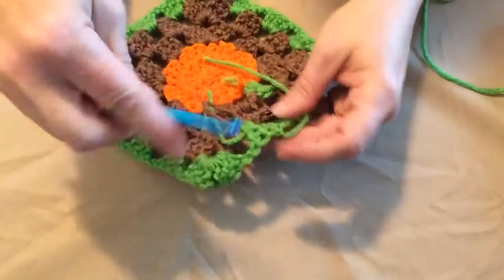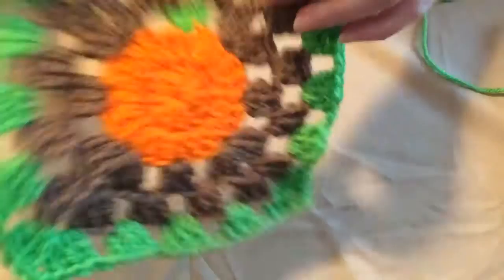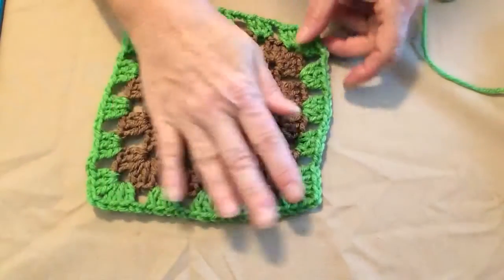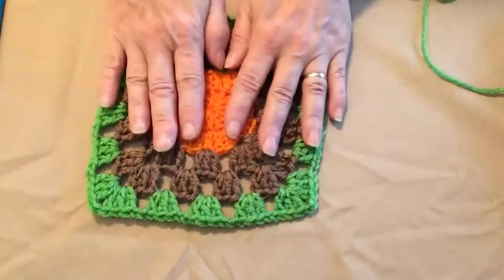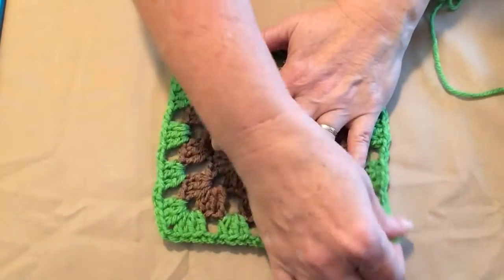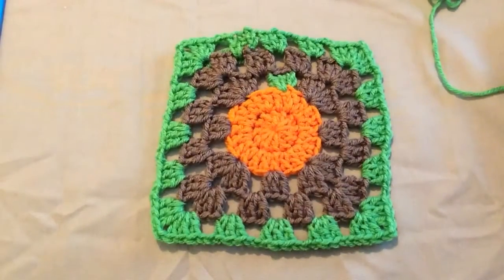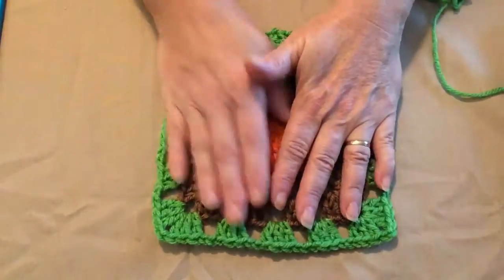I'm just going to pull that to the back for now, because you see we have lots of ends to weave in. And of course it needs a little blocking. A lot of people say you shouldn't block acrylic yarn, but I think that you should because you get a much neater appearance. And what I do is I'll make as many as I need for the project. Like the table runner, I believe it takes 4 because you got 2 on each end. So I'll go ahead and make all 4 of them, and then I'll block them all together.